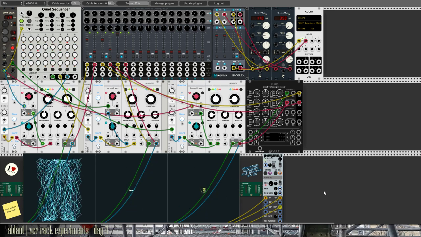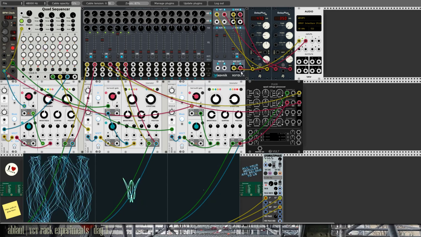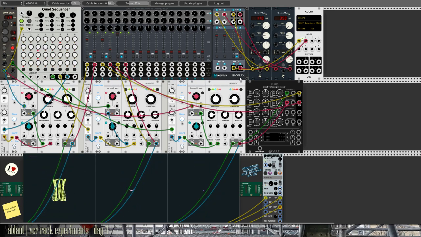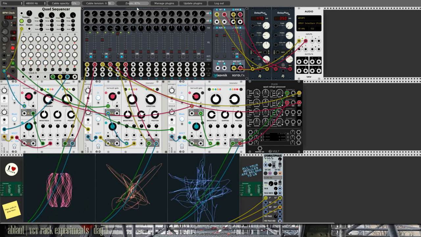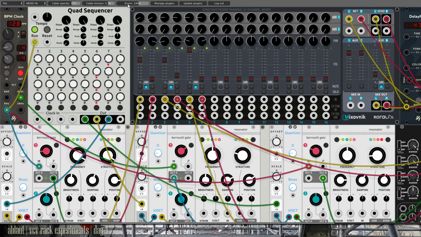I'm using a couple of modules I saw in Talking Rackheads. This mixer, Mix of Nick from Coral FX, has a really nice feature that it has this link. You can link two channels so that you only need to move one fader to get both stereo channels up or down. Isn't that cool? Downside, I think, of this mixer is that it is huge. But it also does have 60 channels, so you could have 8 stereo channels here. So it is definitely useful.